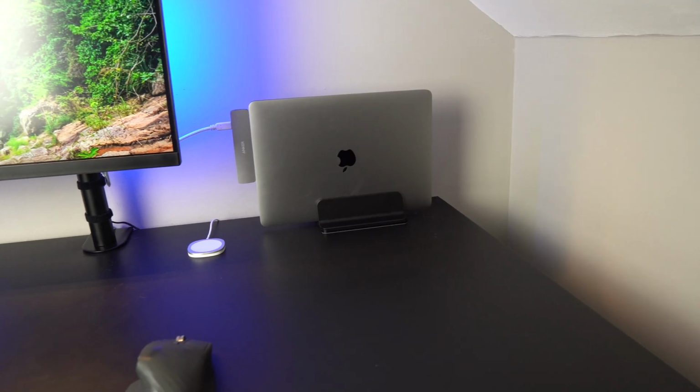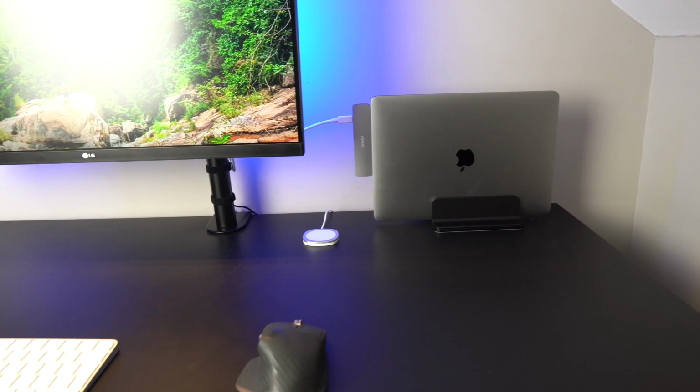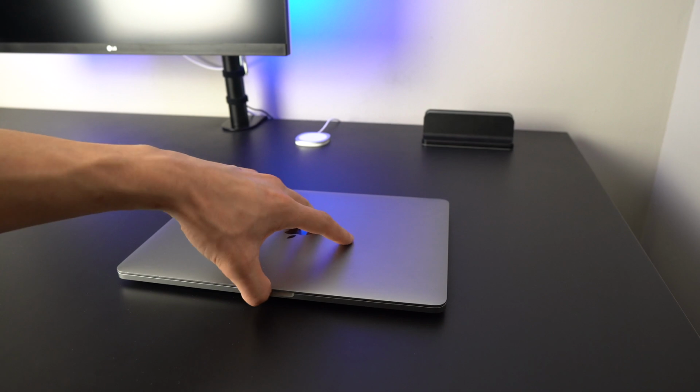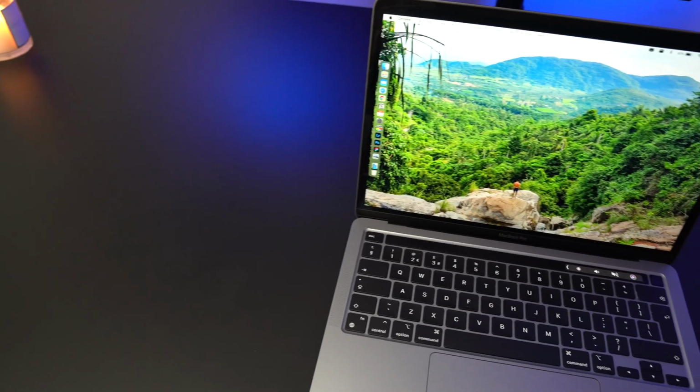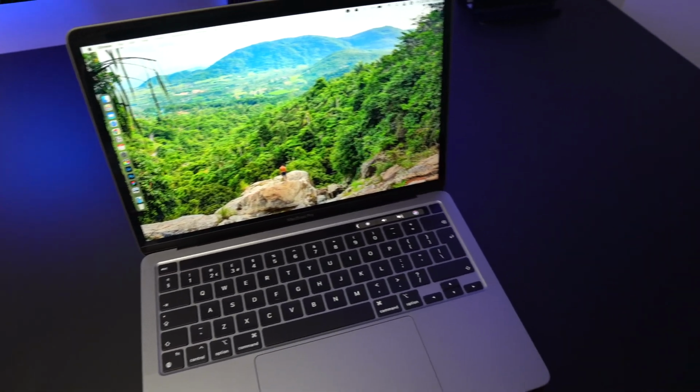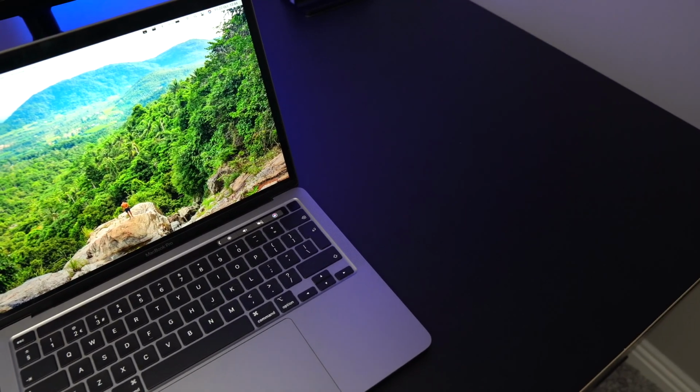I've made countless videos on this at this stage, but I have the M1 Macbook Pro from last year, November 2020. And I went for the 16GB RAM model and just the base storage of 256 gigs. I don't need to say too much about it, but this laptop is amazing. It'll do me for a long time. I know there were new laptops released, but I think the M1 is perfect for what I need and there's no need to upgrade.